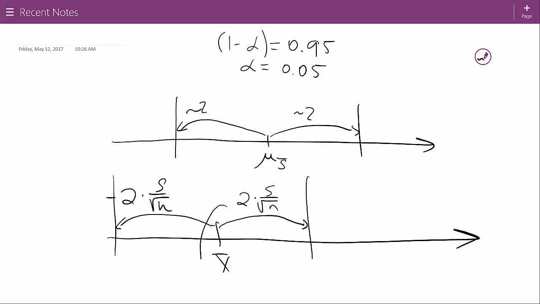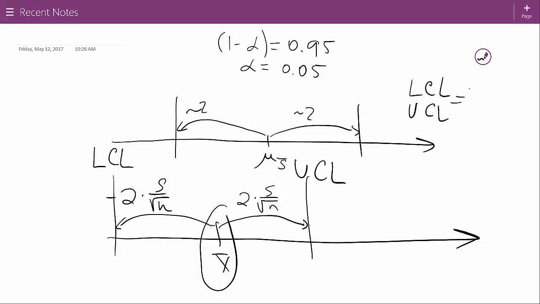The confidence interval has the center exactly equal to x bar, as you can see, correct? All right, so here is what I'm going to do. This is my lower confidence limit, and this is my upper confidence limit. In order to compute LCL and UCL, all I have to do is take x bar and go a certain distance below x bar to get the lower limit, and a certain distance above x bar. And that certain distance is called ME, margin of error.